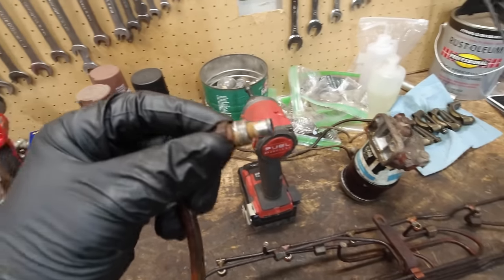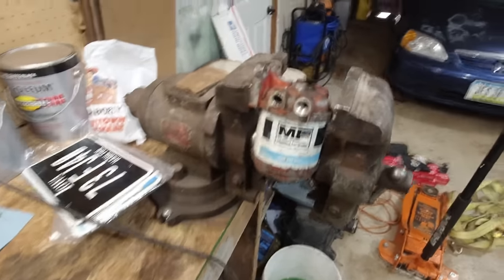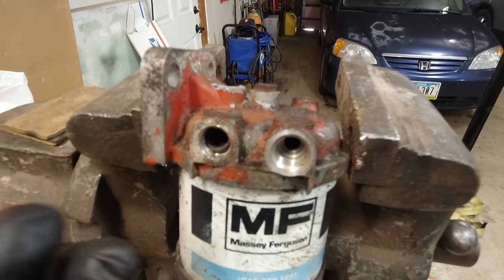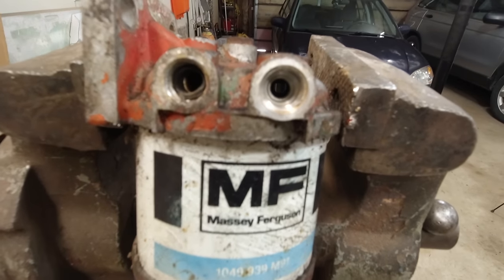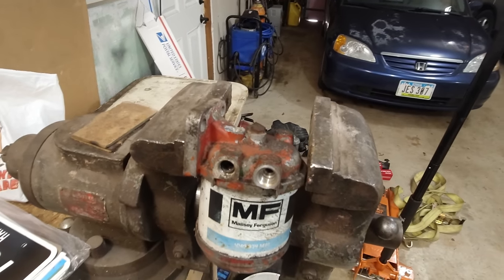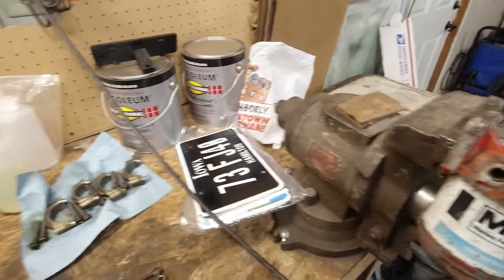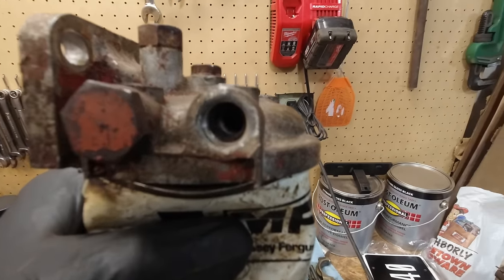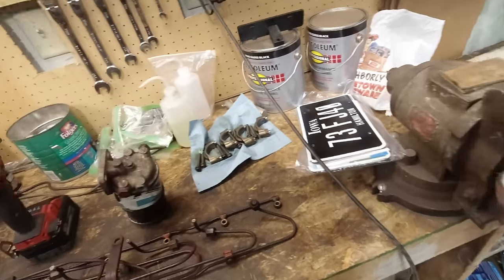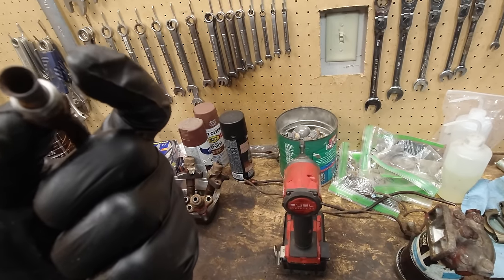Well, getting these lines off was a huge pain. Apparently, there's something inside here, like an O-ring or something, or a seal that prevents them from coming out. I don't understand why. I need to get that out of there, and I guess I might need to get more of them. I honestly have no idea. All of these lines had some type of rubber thing behind them. I'm gonna have to get one off and see if I can make this work, because I don't know if you can just put these back in without those rubber things behind them.